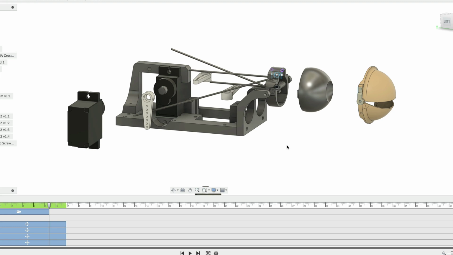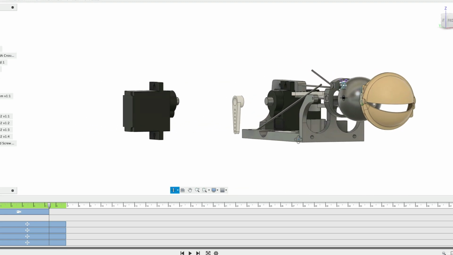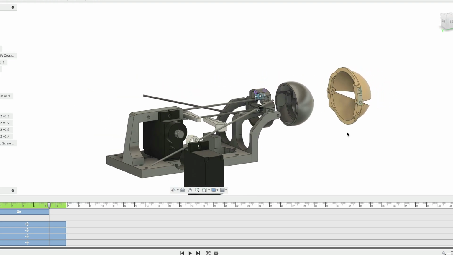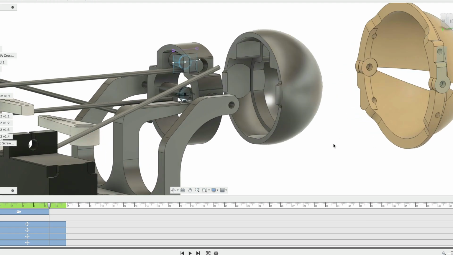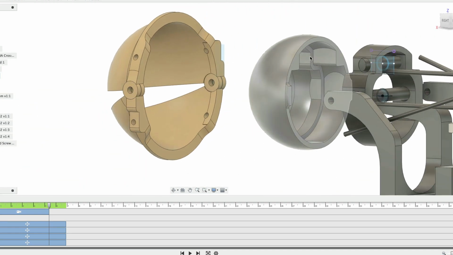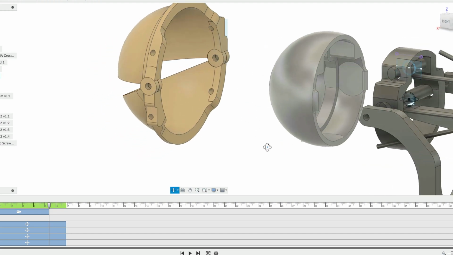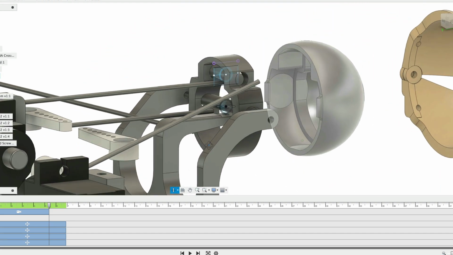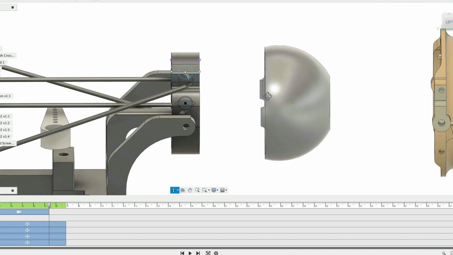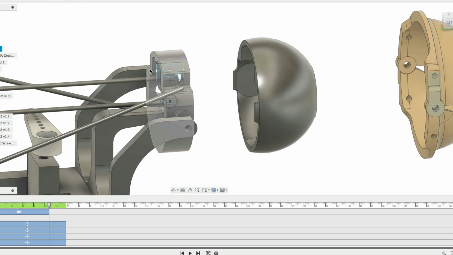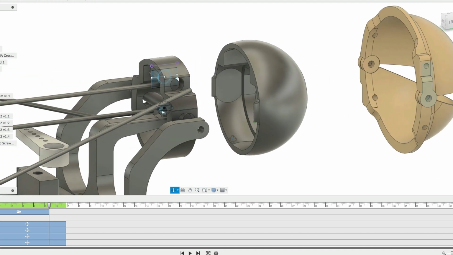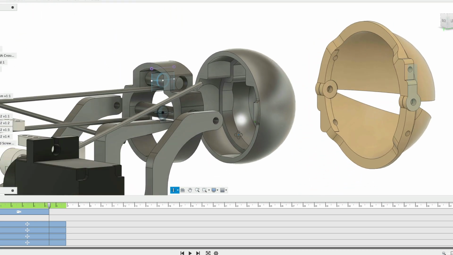All right, so you can see here, this is the full 3D model in this little exploded view. So you can see all the parts independently of one another. There's the top and bottom eyelid at the front of the eye. And then here we have the actual eyeball. Again, this is just a full 3D printed eyeball with a little concave thing on the front, so you can put your iris in there. And a few little extra features, like these teeny tiny hooks right here that allow it to snap around the back. I mentioned this is slightly different than the one I did in the video. This is my final version.